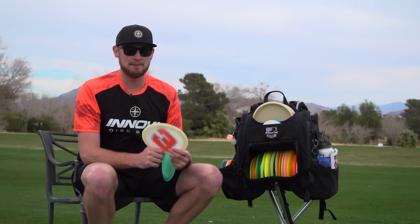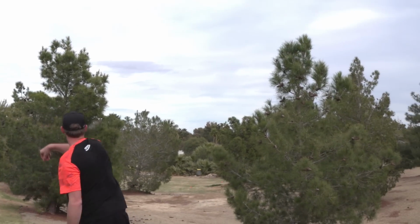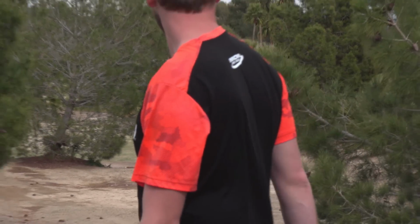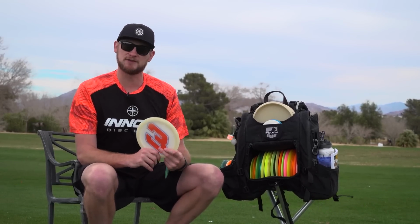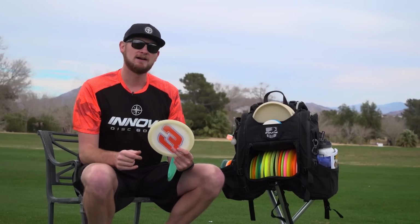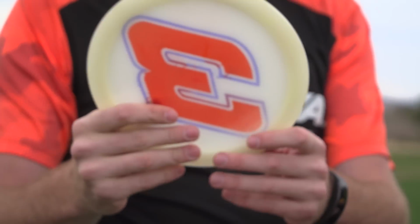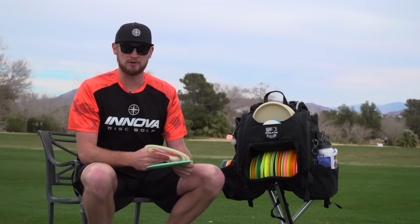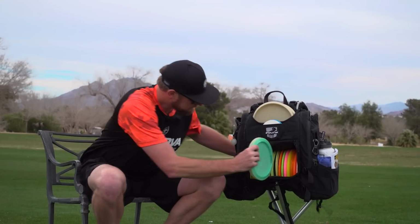And this is my flat top, mostly used exclusively for thumbers. And this thing is so slow turning that when I throw thumbers with it, it doesn't pan for about 300 feet. So I'm usually throwing this thing upwards of 350 to 375 for thumbers. And this thing is like a get out of jail or get over the top of trees kind of shot disc. Really crucial for my bag for trick shots too. Great for flick rollers in the woods and any sort of get out of trouble flex shot. These two Firebirds are really crucial for me.